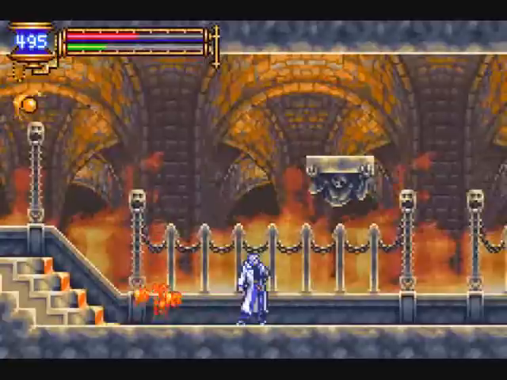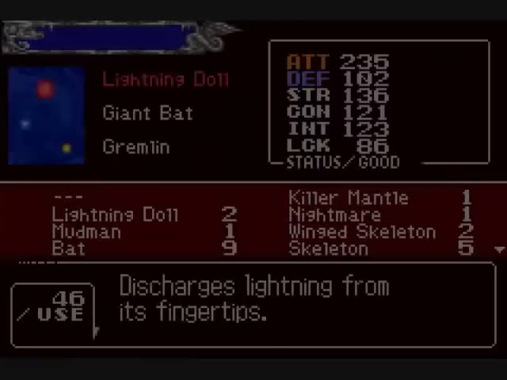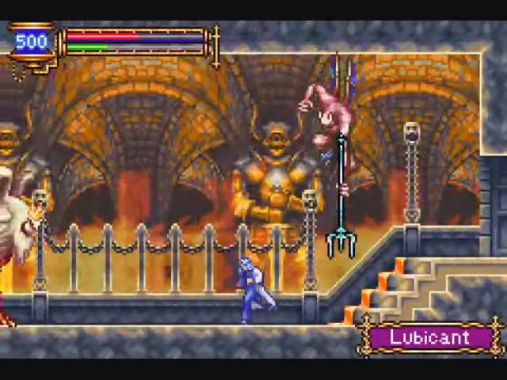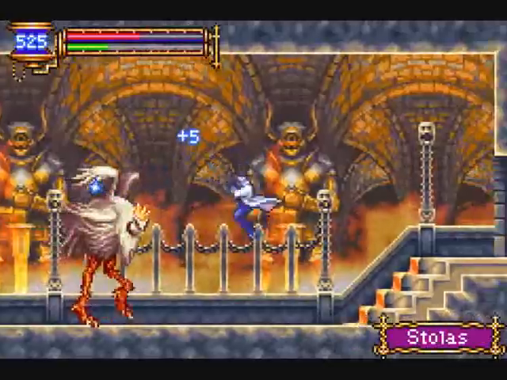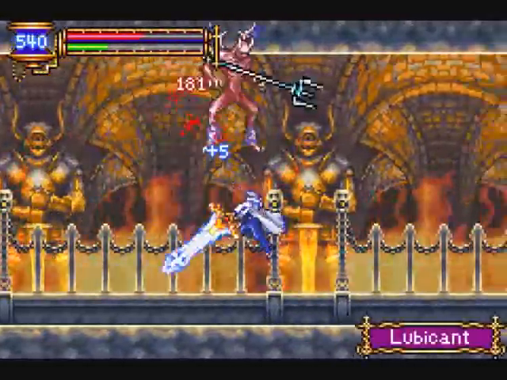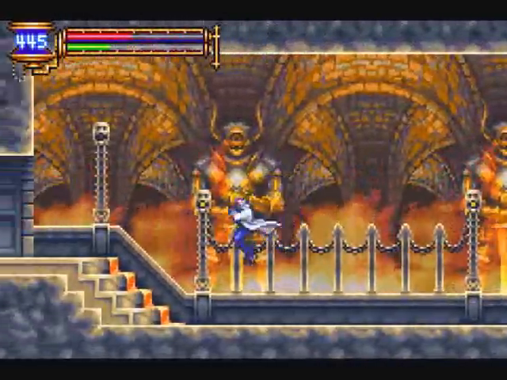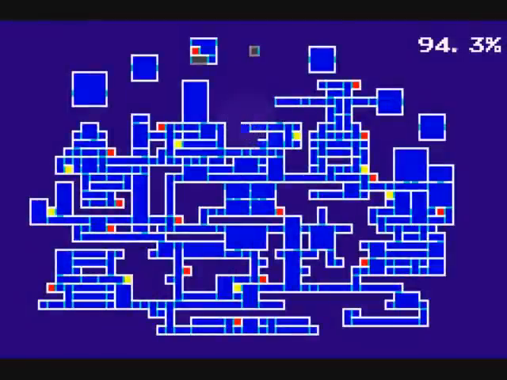Boy, you and your backdash. Succubus absorbs enemies' HP when an ordinary attack is delivered. Now this is a very useful soul. Every time you land an attack, you get healed by 5 HP. Very useful, that. Okay.